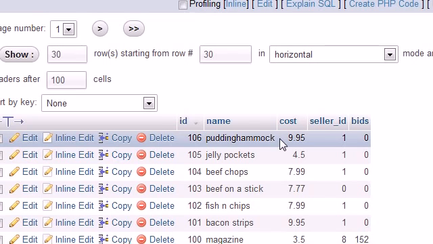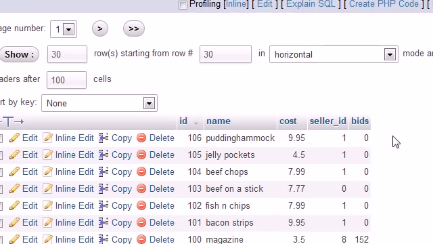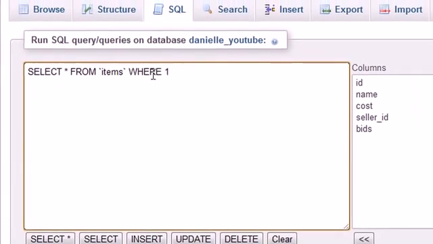So check this out. Say that we were maybe editing this and we had to take it down because we're not allowed to sell pudding hammocks. But then we talked to the owner of the website and he allowed us to put it back up. Well, that's nice and all, but why did you reset my bids to zero? These are hot items. They're selling like hotcakes. This thing had like 66 bids on it. Well, of course, we need to edit that too. So if you're saying, okay, not only do I want to edit one column, but I want to edit multiple columns, we can do that as well.